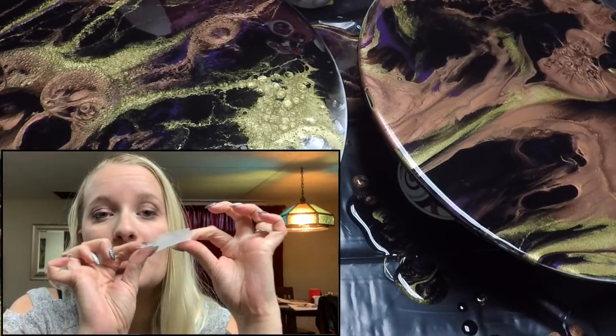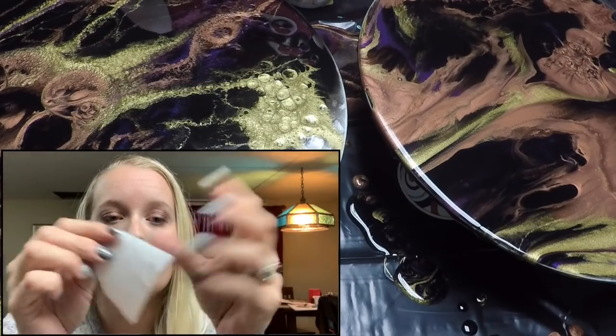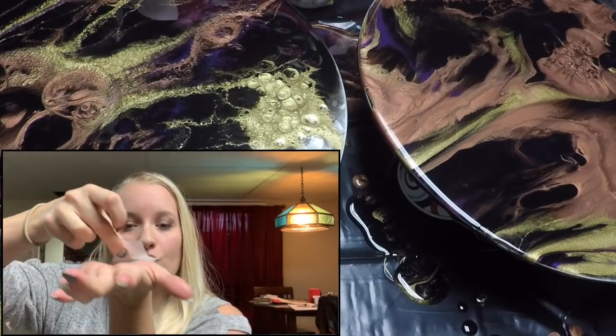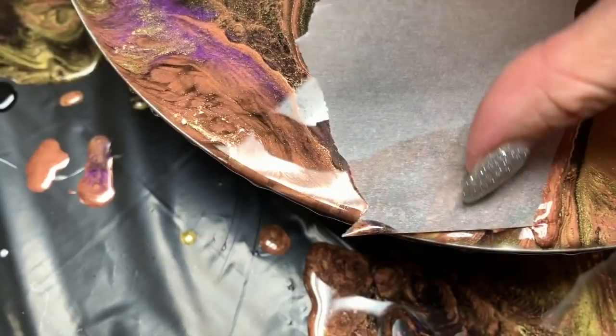Now, when it starts to not spread, because the resin starts to get thicker, you want to take something like this, which is a parchment paper. I just cut it up, tore it up, doesn't matter. And then you're going to use that to drag what sits on top of your resin, and you're going to drag that through.